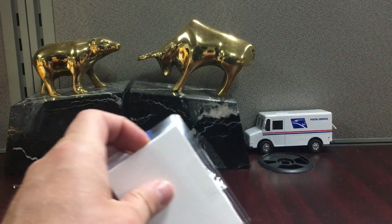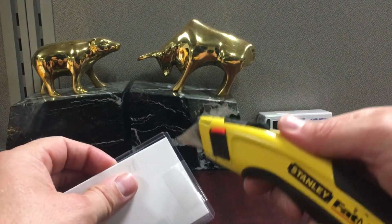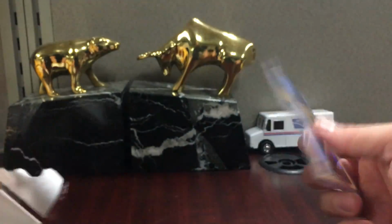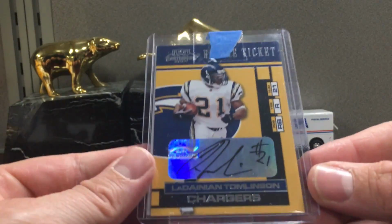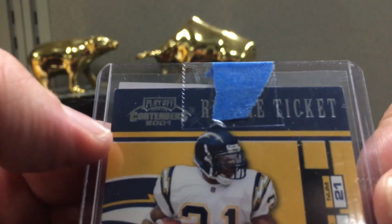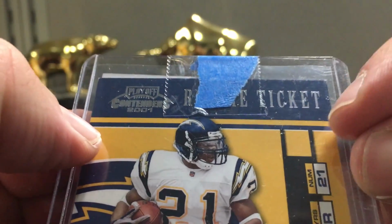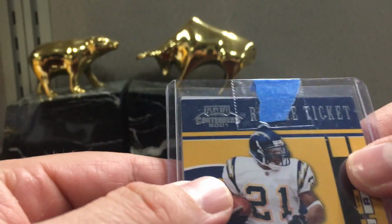All right, next up, I think this is an LT. So this one, I think this card's pretty beat up. I think it's got some surface issues. So this is the rookie ticket from 2001, and it just got some white dots there on the surface. Look to that right corner and the right surface right there. You see those little white dots. So my expectations for this, and there's some white dots right there too.